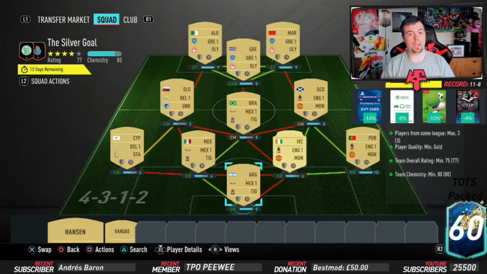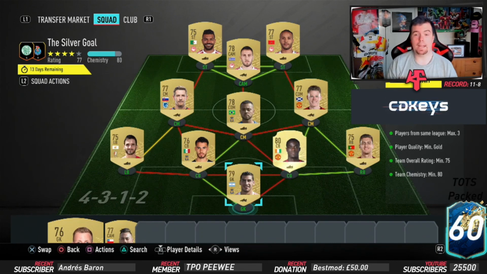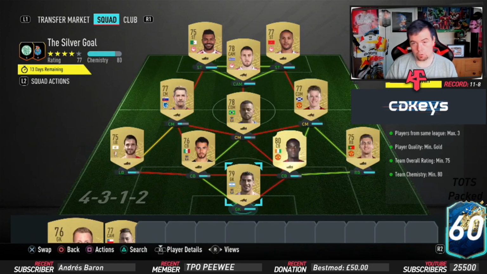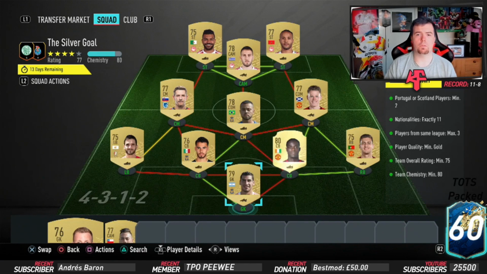As you can see, I've got Greek League, the Premier League, Mexican League, and the Belgium League. Players, you do need all gold. Don't need to worry about rating, even though it says team overall rating of 75. I don't know why they've put that in there, because you can literally only get 75 rated. And team chemistry of 80. We are bang on 80. No position changes or loyalty. Just a crap ton of strong links, to be honest. All different nationalities, just from different leagues.